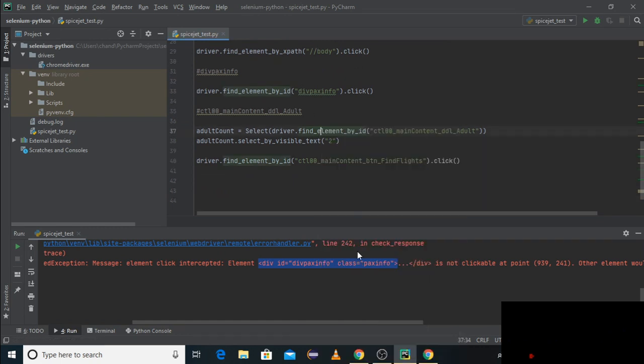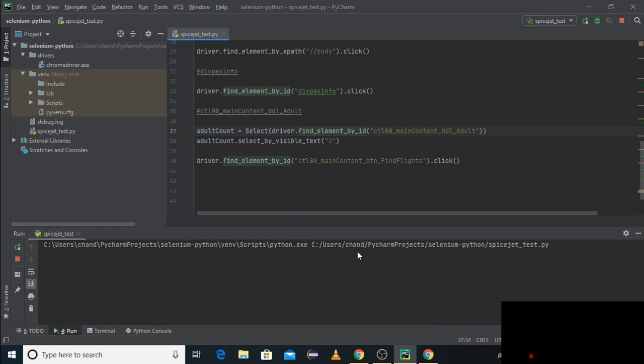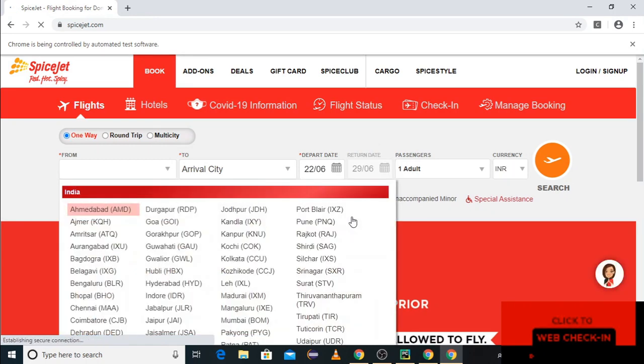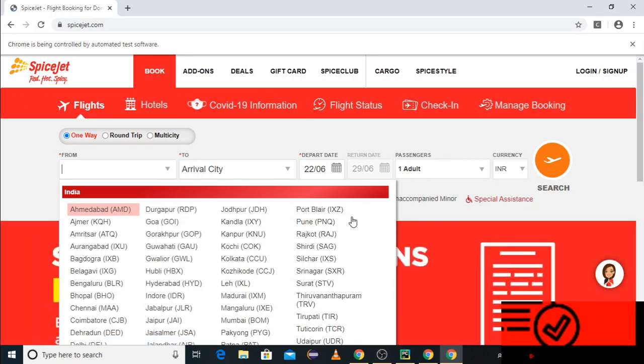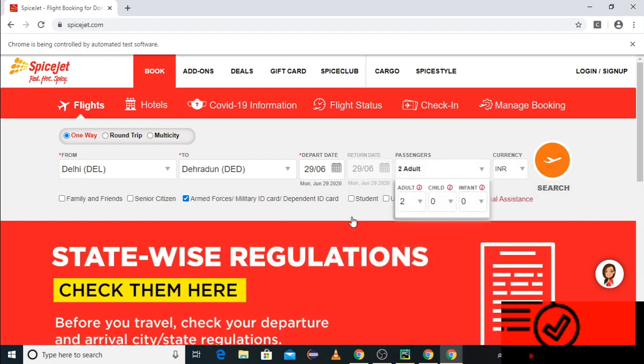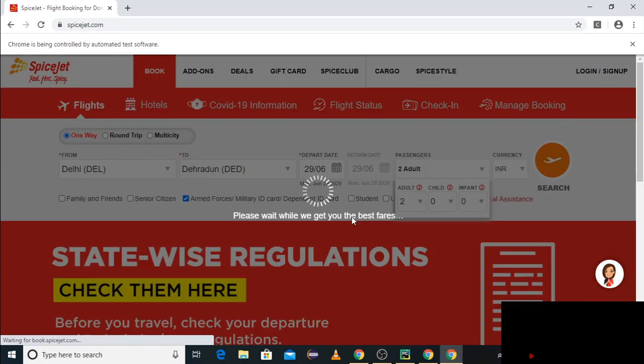Let's rerun the tests and let's hope everything goes well. So the browser is already opened here. It's selected from, Dehradun, date also selected, adult also selected, and it clicked on search.